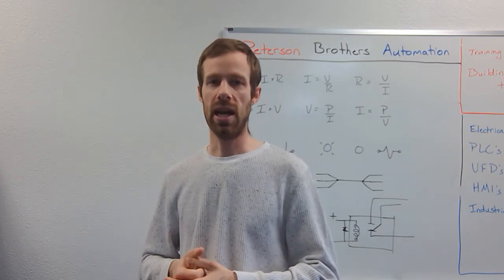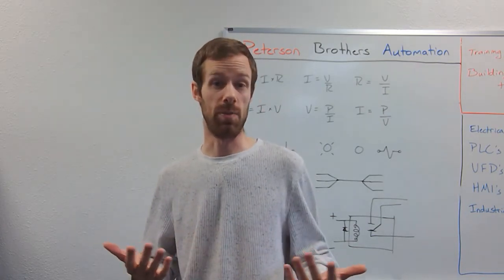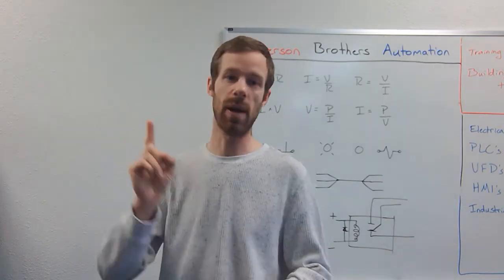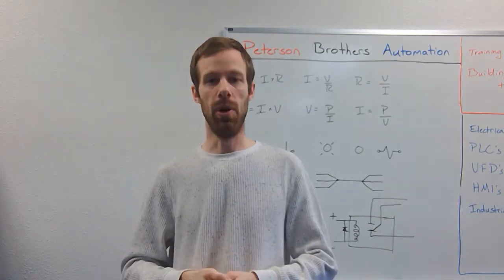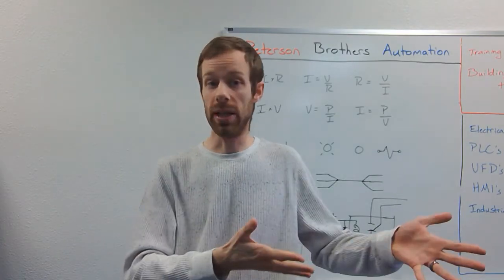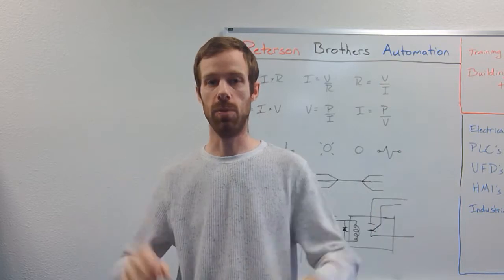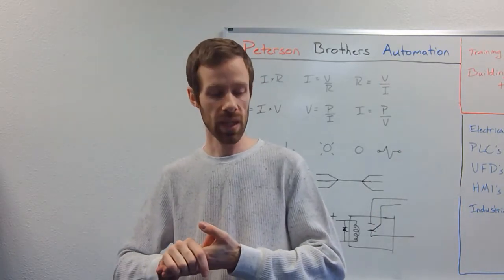Somebody used an appropriate size breaker, a 20 amp breaker, that's fine, but the wire that they used was only rated for about 15 amps. So they started pulling 18 amps through it. Well, the breaker's fine, the wires are not. So the whole length of that wire, especially the connection points, are starting to get real hot and likely catching on fire.